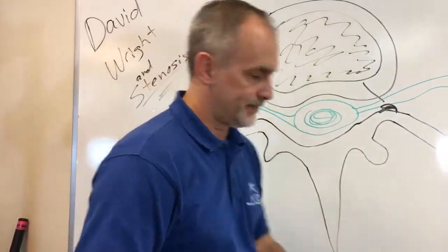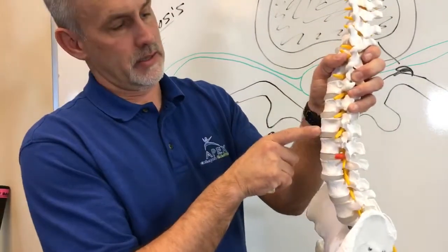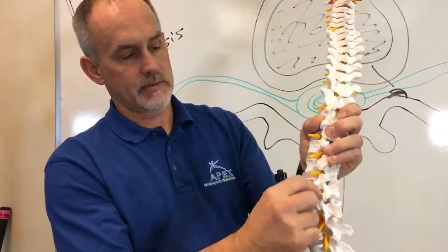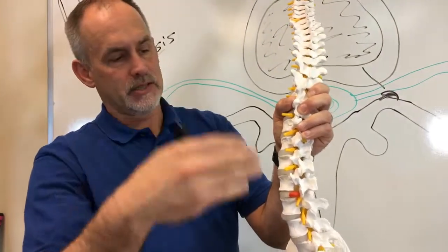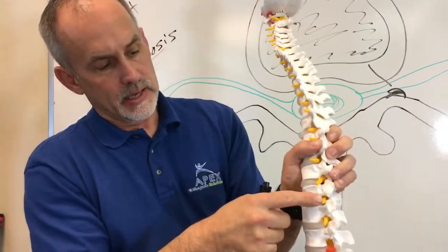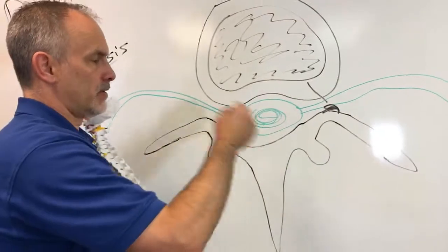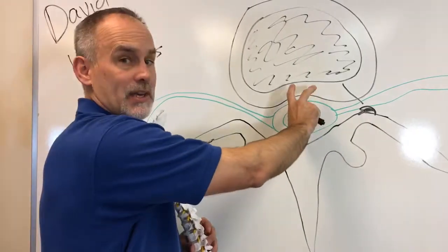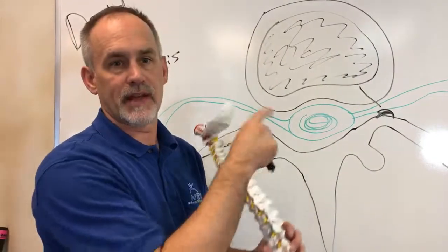The type related to David Wright is most likely that these discs aren't so much herniated as they're actually decreased in height. That decreased height causes a narrowing for where the nerve comes out — it drops down in height, leaving less room for these nerve roots to exit through. That's foraminal stenosis. There's also central canal stenosis, where narrowing can actually impinge on the spinal cord itself — more serious but also more rare, and actually more common in the thoracic region.